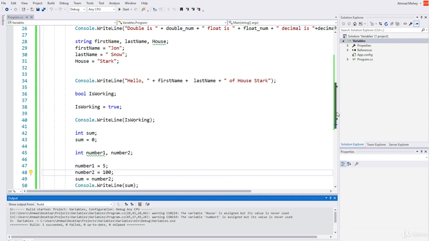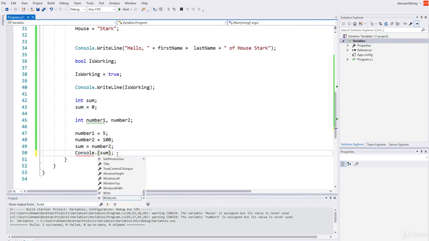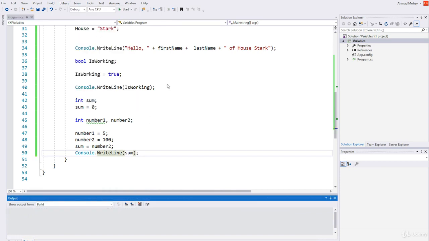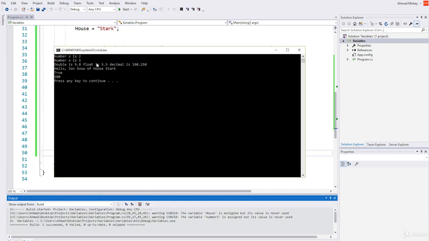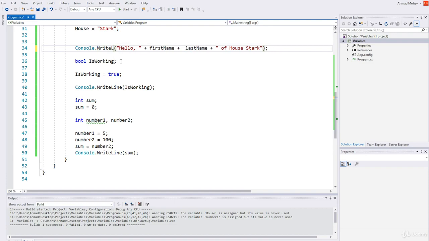Okay? One last thing before we go. If you notice, as we were typing, we have two functions and we have been using the WriteLine only. Actually, there is a little difference between WriteLine and Write. WriteLine takes a new line when you display something. So after it displays anything, it takes a new line after it. So as you can see here, each statement is on a separate line. So if, for example, I go to Hello Jon Snow of House Stark and I tell it to use Write without the WriteLine.